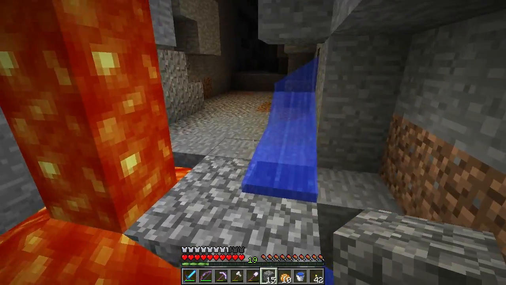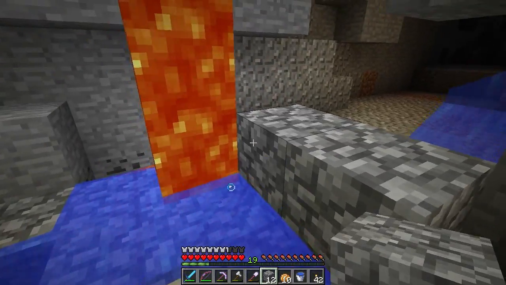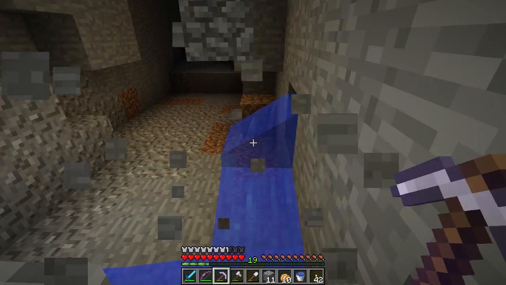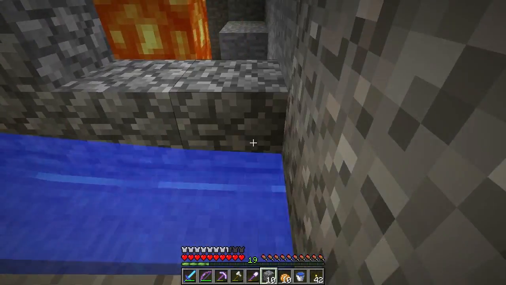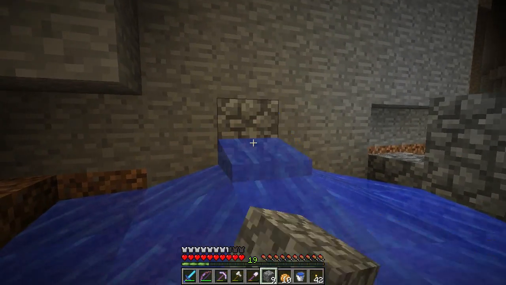Let's just make this a little safer. Oops. Okay, I don't think I wanted to do that. I don't mind having lava here, as long as it doesn't get in my way. You know what? I guess we'll just clog that up. Just get out of here.